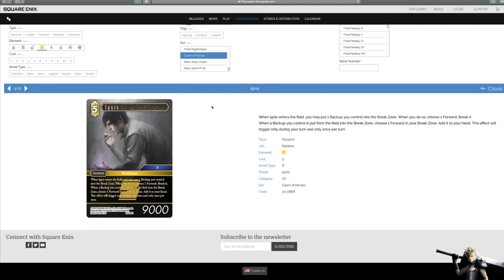Ignis. When Ignis enters the field, you may put a backup you control into the break zone. When you do so, choose a forward, break it. When a backup you control is put from the field into the break zone, choose a forward in the break zone and add it to your hand. This effect will only trigger during your turn and only once per turn. So I guess right off the bat, these two would pair well together. You play Antilleon one turn, then Ignis next turn to kill something, activate the other guy, and then he can try to attack and step things up.